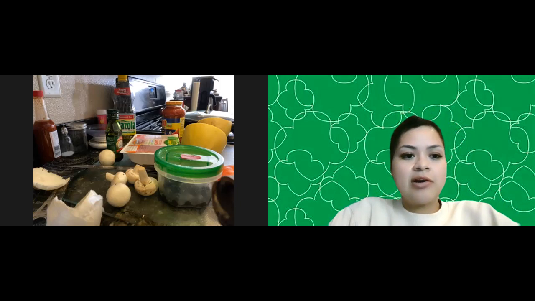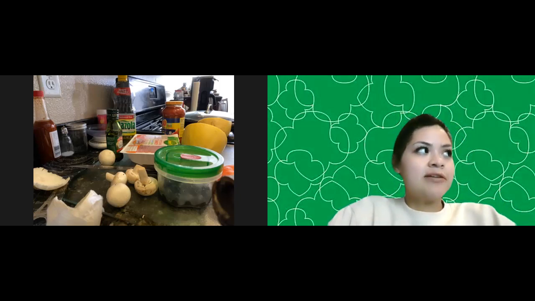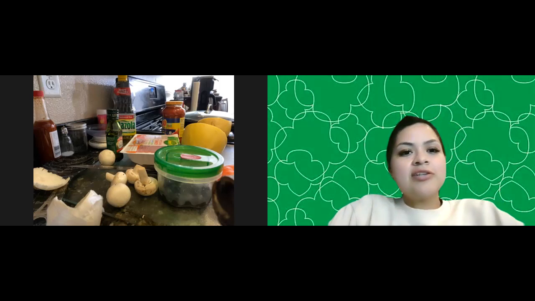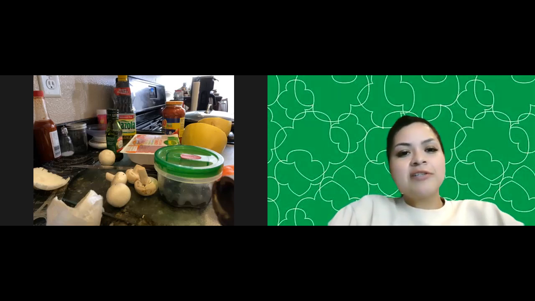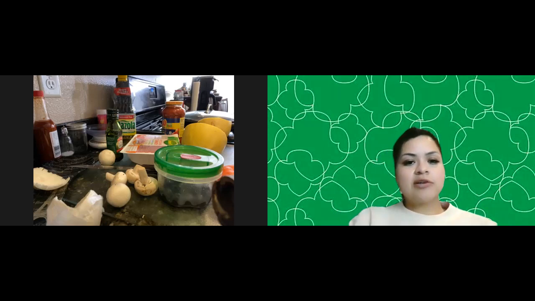So first I will be putting the actual spaghetti squash into the oven. I'm going to drizzle olive oil onto it and then sprinkle some pepper and salt, and let that soften up. I have the oven preheated at 400, and I usually like to check on the squash in about 25 minutes and see if I like it at that texture. Basically, you want it soft enough that you take a fork and scrape it in, and that is the spaghetti noodles instead of using actual pasta.